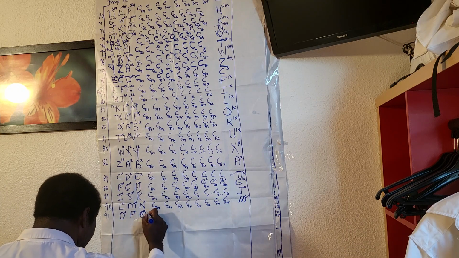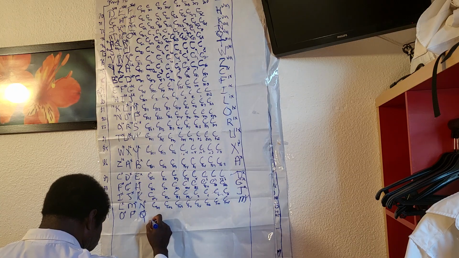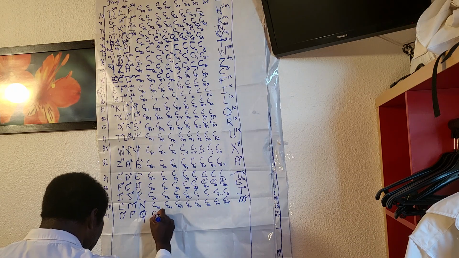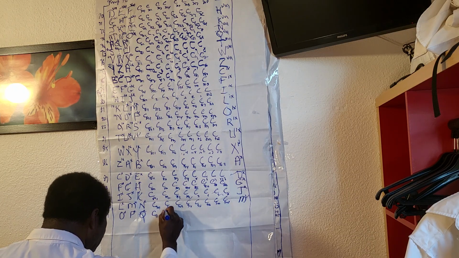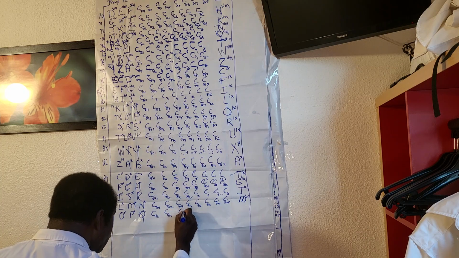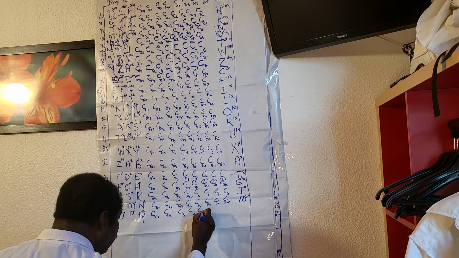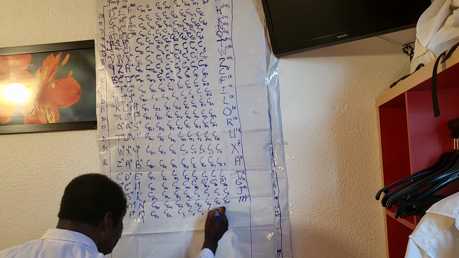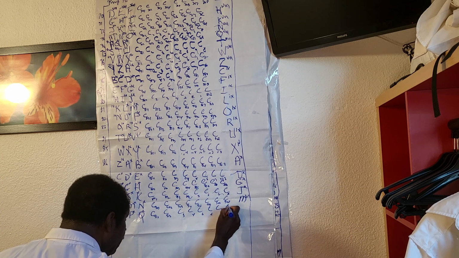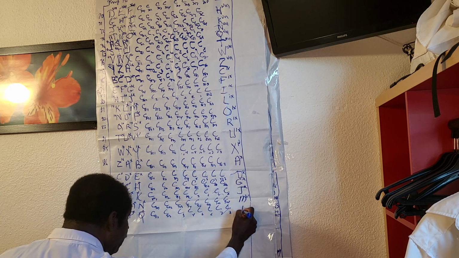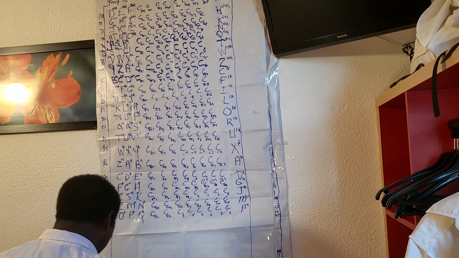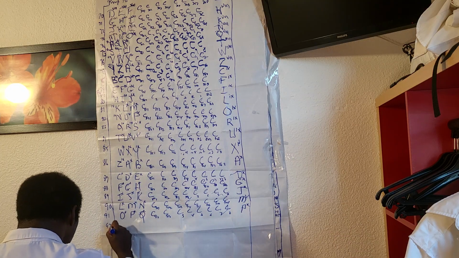X, X, X. C91.1, C91.2, C91.3, C91.4, C91.5, C91.6, C91.7, C91.8, and P of X. 92. You have a very important one. Everything is important here, but this is uranium.